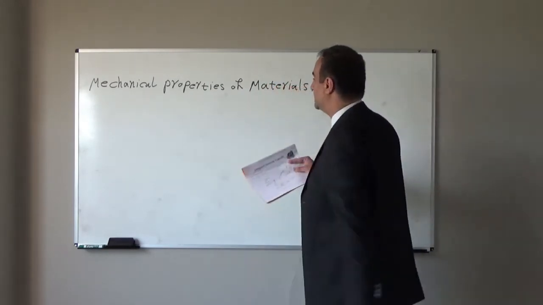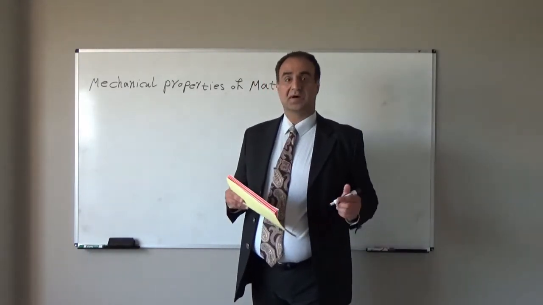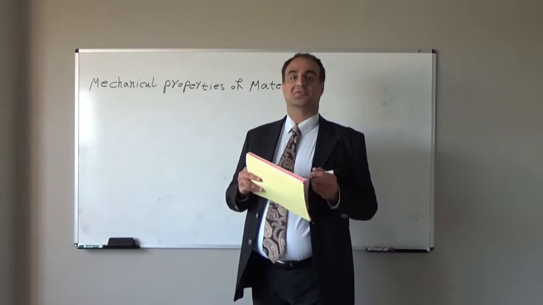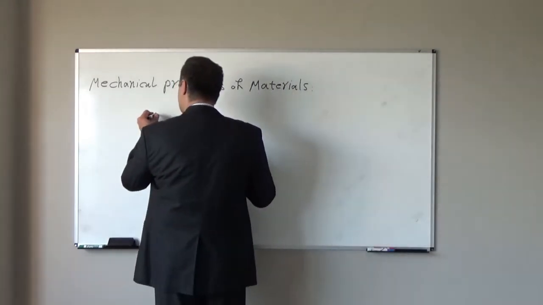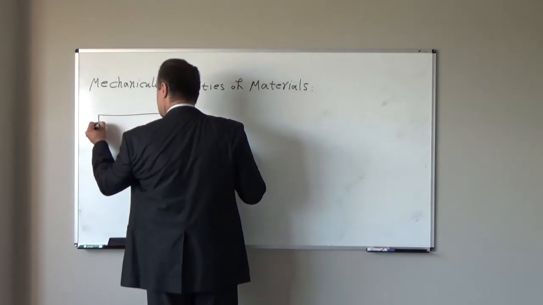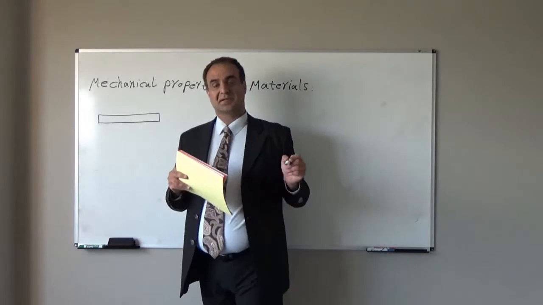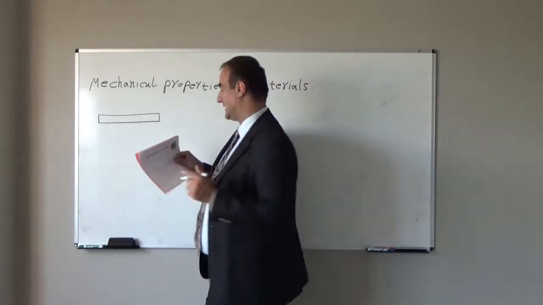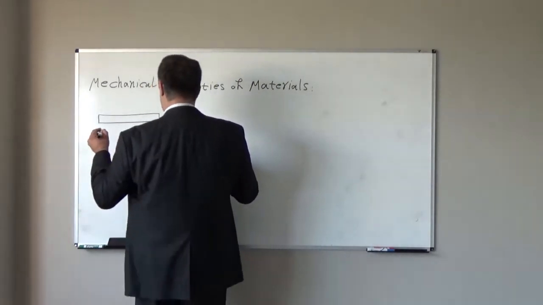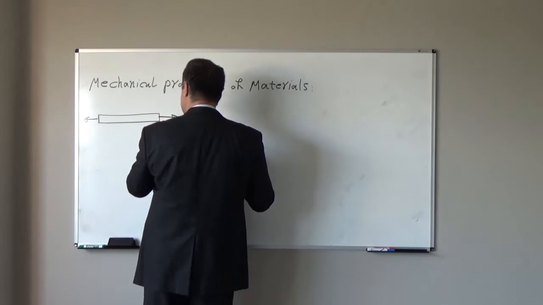And what does that mean, mechanical properties of material? Let's look at one, for example, rod or bar or a specimen sample we take from one material. Usually it is cylindrical shape. Later on I will talk about the dimension, but usually it is cylindrical shape. And we apply tension. So axial loaded bar, we apply force axially.